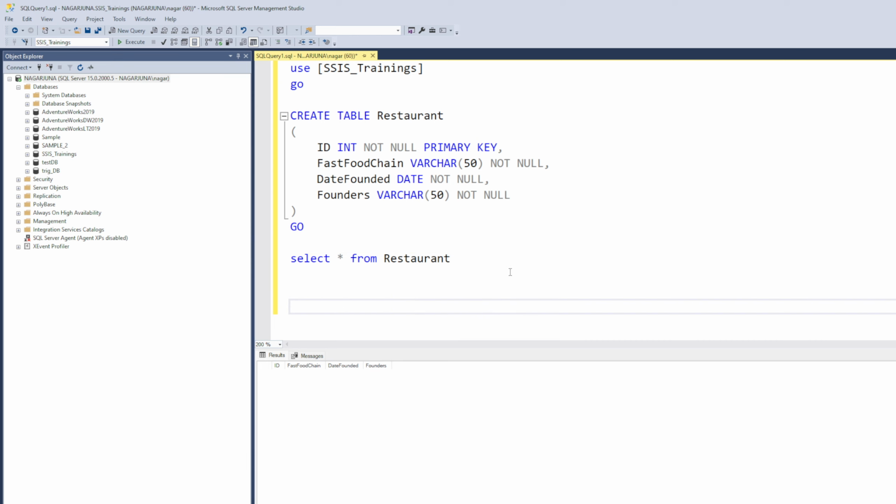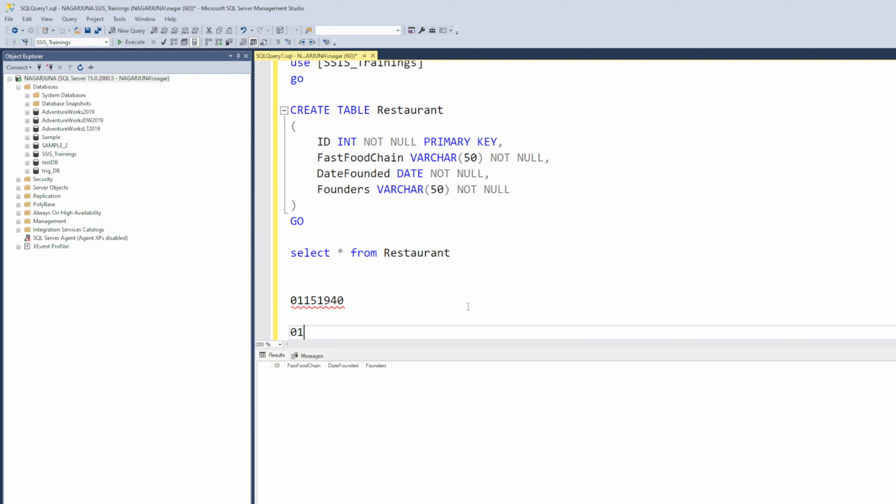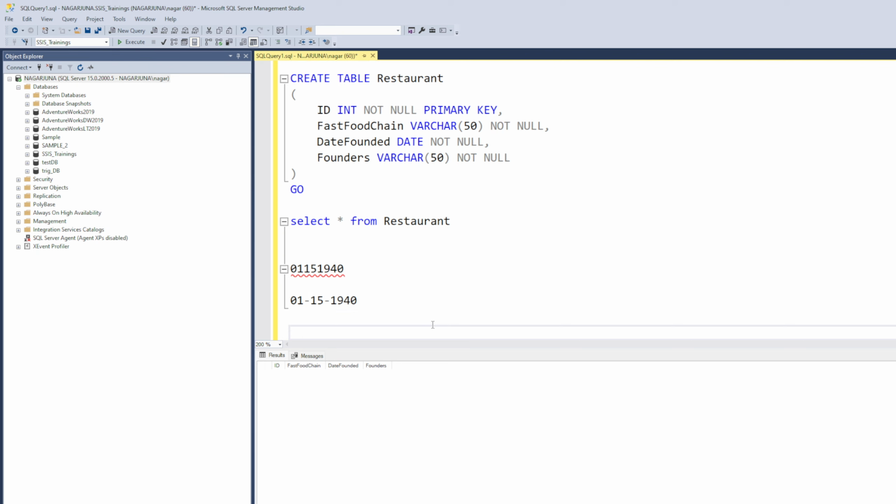Actually, this is in this format. This is the month, this is the date and this is the year. Now I want to convert this as 01, 015 and 1914. So now tell me what is the readable format here.